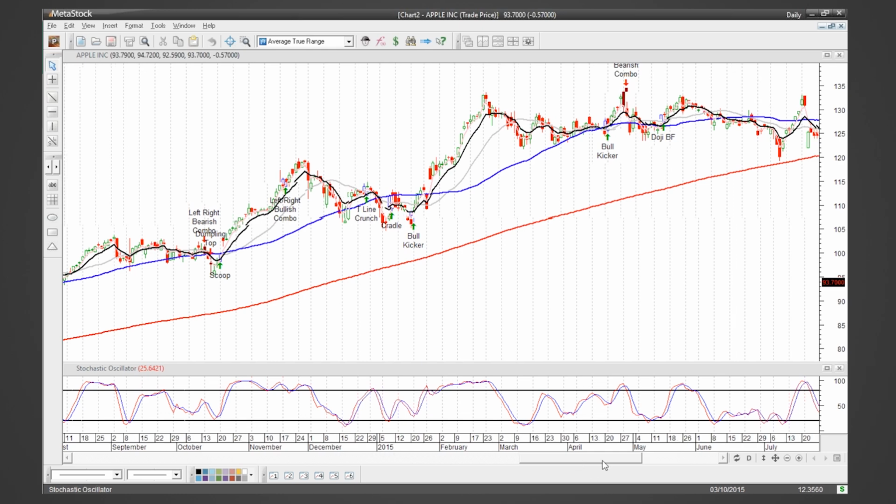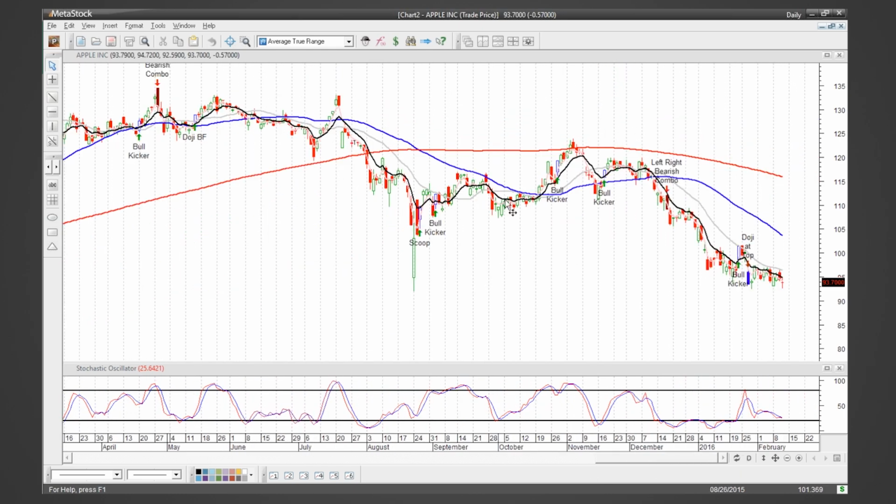Okay. The other thing, you'll notice that these are all identified. We can set up alerts, so if we have a chart open of Apple and we want to know if one of the patterns happens, we can set up an alert so it'll fire off an alert when that happens. The other thing that we can do is set up an email, and as long as you have an email client installed, it can send you an email that maybe there's a doji at the top or one of the patterns on the chart.